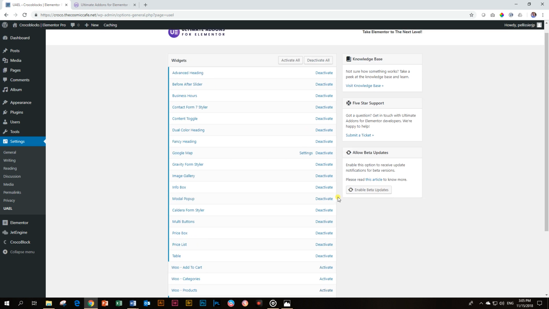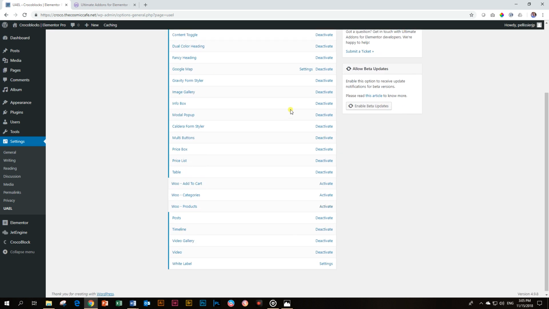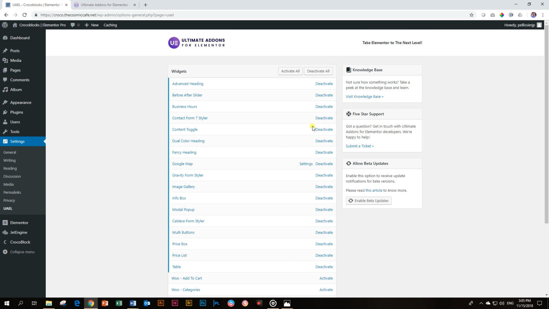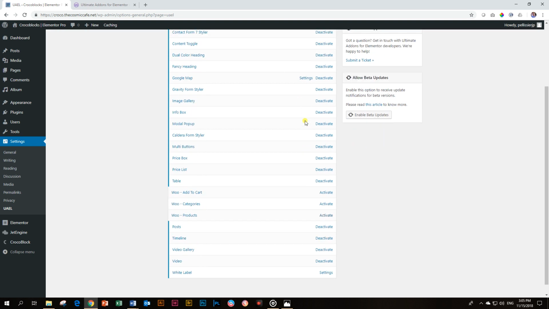Maybe there's somebody that can give me some insight into that. Or you can deactivate them all if you want to clear them out and activate them all. What will happen now is that when you load Elementor, these widgets will not appear in Elementor and save some space. You do know that the editor in Elementor can become very, very crowded.